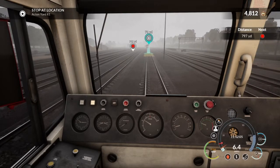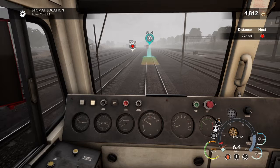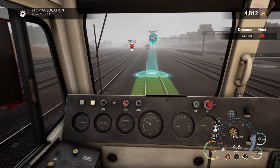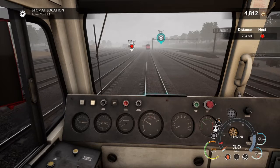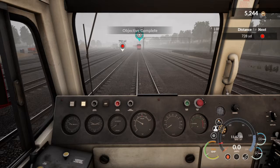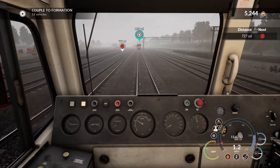Little bit of throttle. Brake. Done. Ooh, coupled to formation. Okay. Release the brakes. Yeah, a little bit of throttle. 100 yards. You need to do this quite carefully.